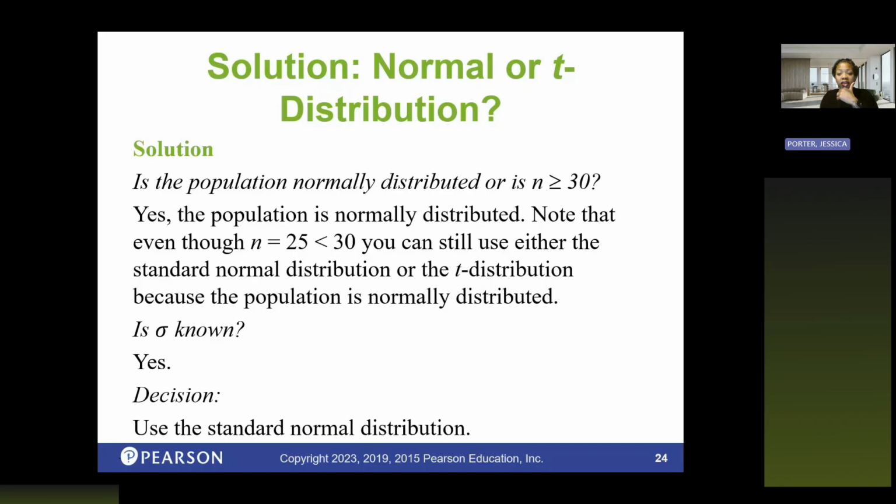That is how we find the confidence interval using the t-distribution this time. And I think you're pretty good about looking at, do you have the population standard deviation? Do you have the sample standard deviation? That's how you'll determine between the two. Okay. Let's look at hypothesis testing then.